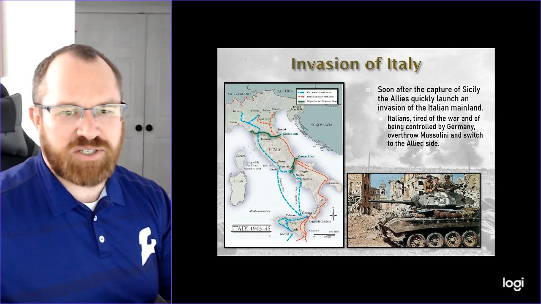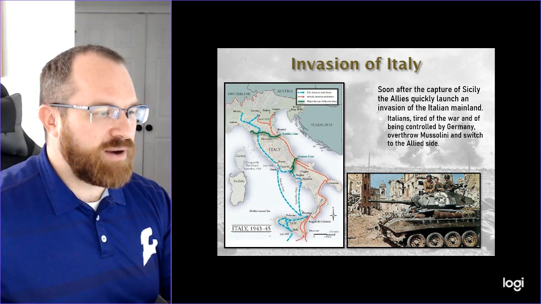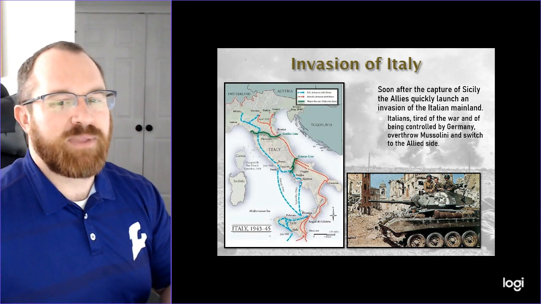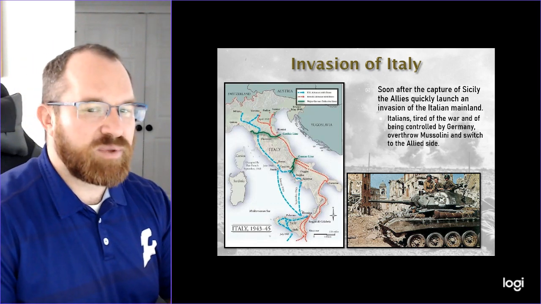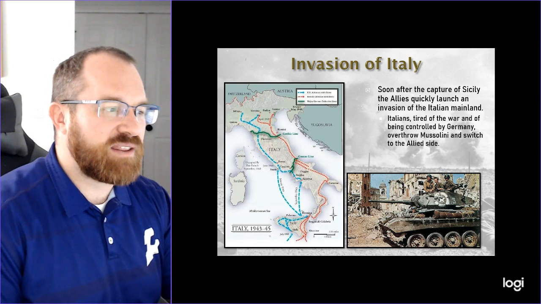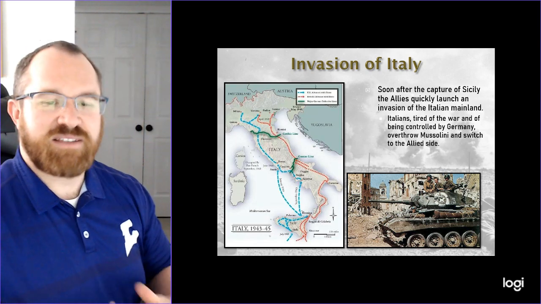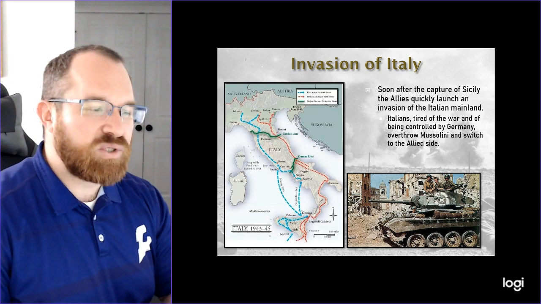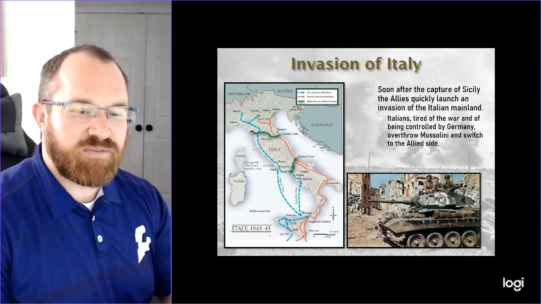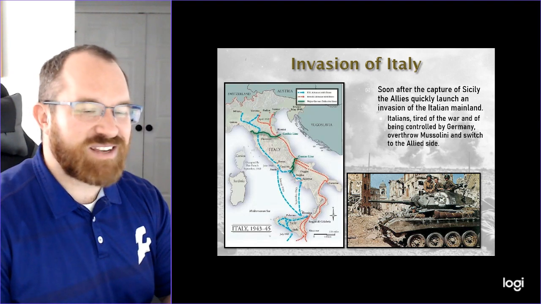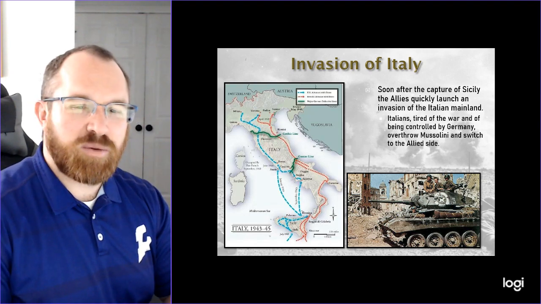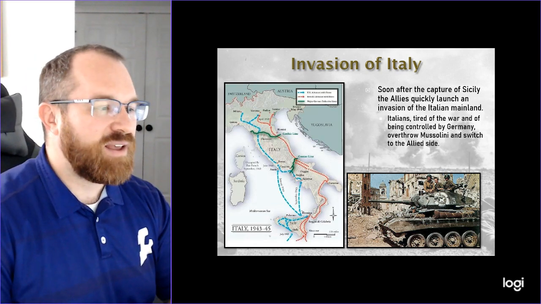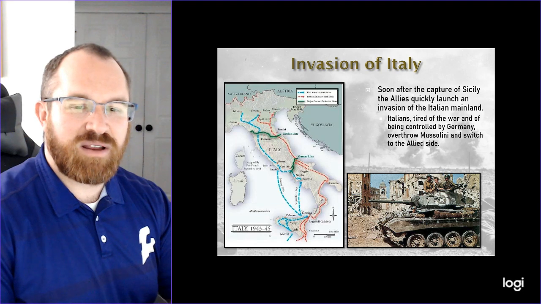Basically, Americans and British attack. They push up to about right here fairly easily, but then get stopped at what's called the Gustav Line. And we get held there pretty good. The Germans put up a very spirited defense. It's at this point that the Italian citizens themselves aren't too happy with being an Axis power any longer. Mussolini's led them to defeat after defeat after defeat. They were having to rely on the Germans to kind of win battles. And now it seems like Germany is taking over their country and really telling everybody what to do, which is really what was happening. And they just kind of had enough of it. And so they're at the point of switching sides.